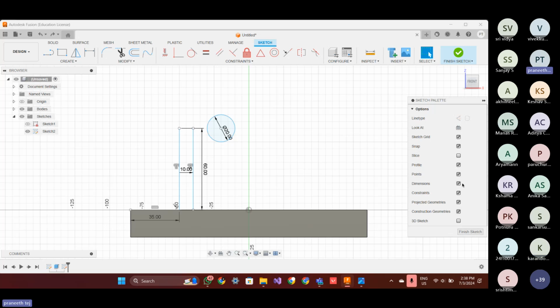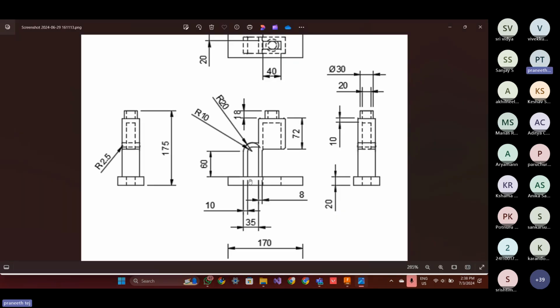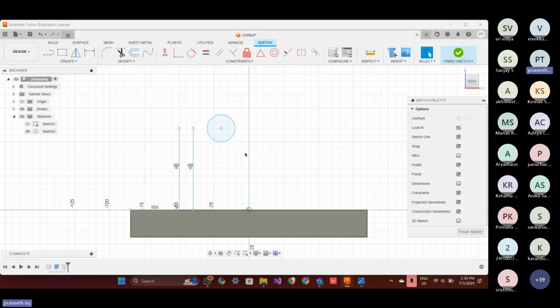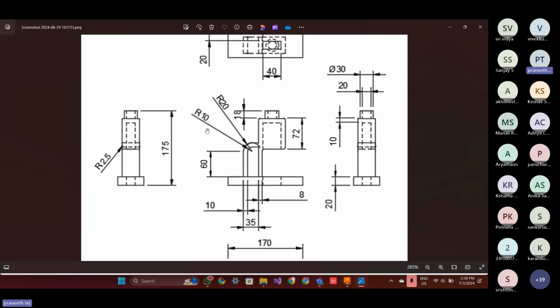Okay, I've removed my dimensions, Pranit. I'll hide the dimensions. So as you can see, these two lines are drawn here, and this curve, we can say, is tangent to this line. That's why I drew a circle with radius 10 here on the same line. We'll have it on the same line, right?